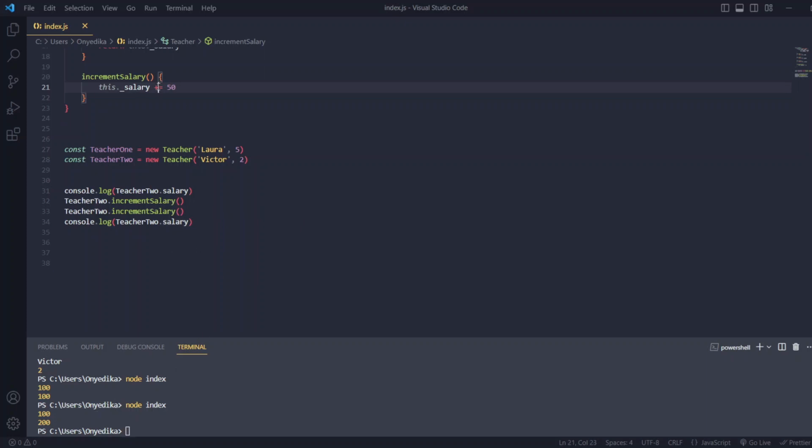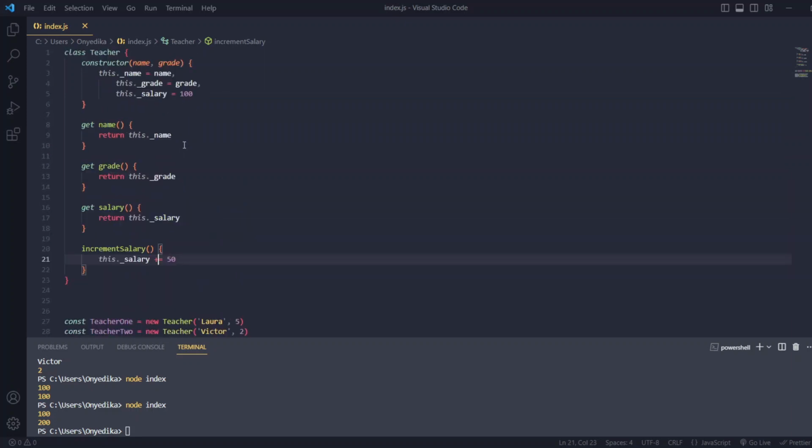Now if you say equal, it's just like saying the salary is now 50, then now the salary is now 100. But when we say plus equal, it takes into cognizance the previous salary, which is 100. So it adds to that 100. If you get the point, that's why we got 100 the first time. So if you say plus equal, it adds to the initial salary. If you remove this plus equal and just say equal, it assumes the first value to be 50. It ignores the previous salary.